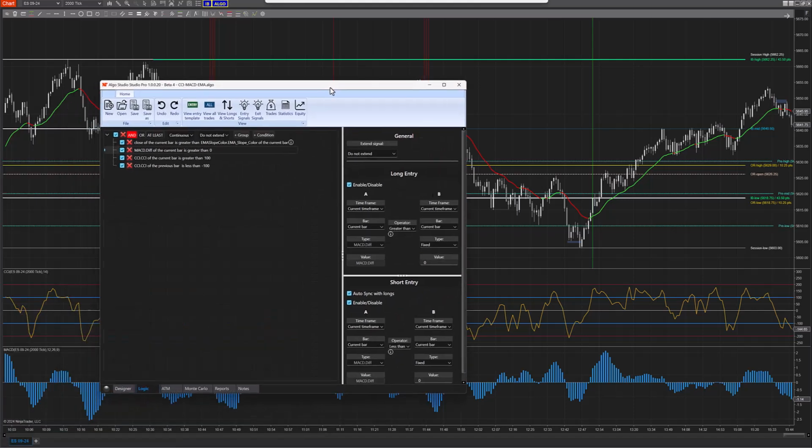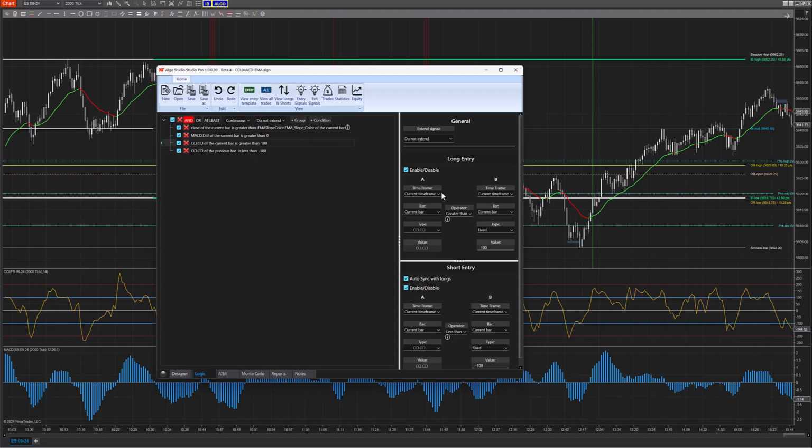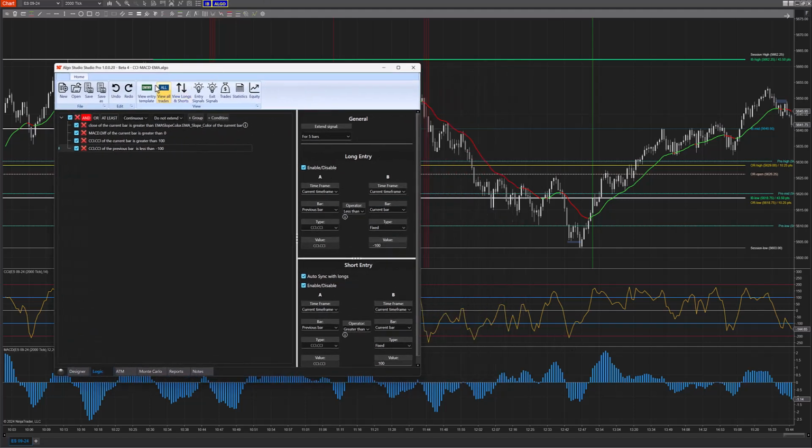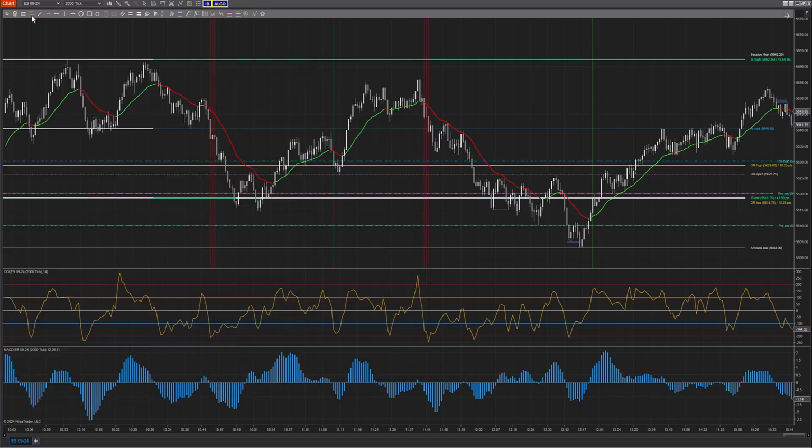So you'll note what I've done with the CCI is, I want the current period to be greater than 100, but I want it to have come from a reading of below minus 100. So if I look at it this way, I'll use the crosshairs. As we come here, we come under 100. We actually get to under 200, but now we're coming back.